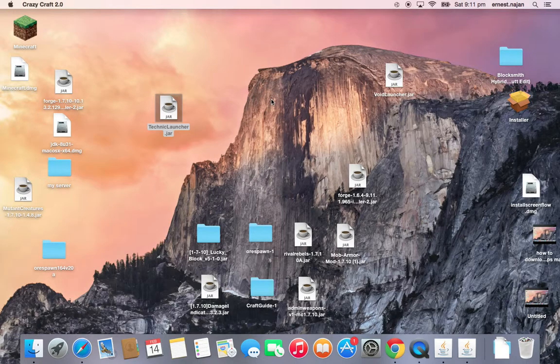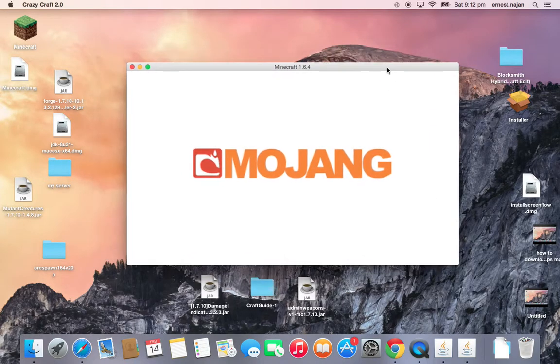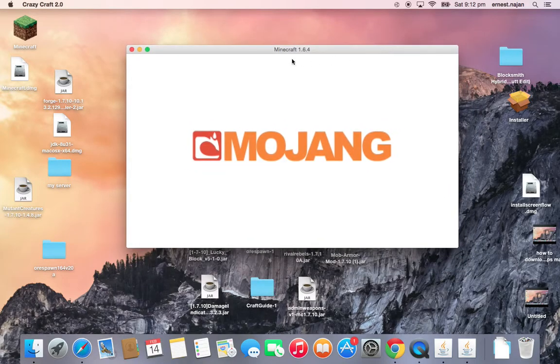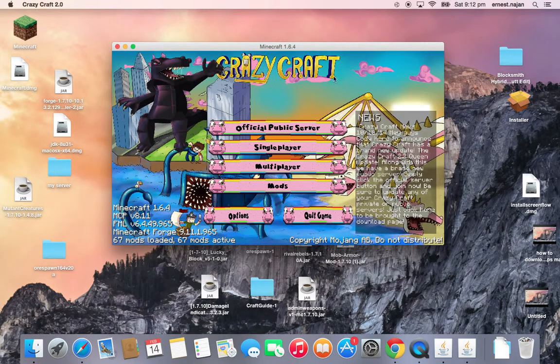Then it will be loading, just like a Mojang page. It might take a while for you guys to load the screen, just because it's your first time doing it. But this is my fifth time doing it. So I'm going to show you that it worked. It says CrazyCraft 2.0 there. Even if I launch it nearly five times, it's still taking a very long time. And then, there we go.